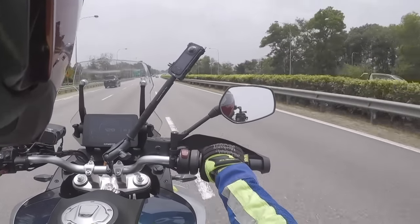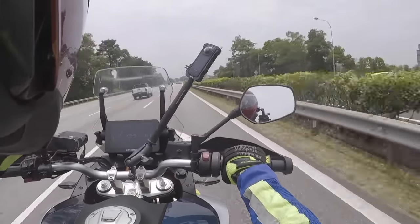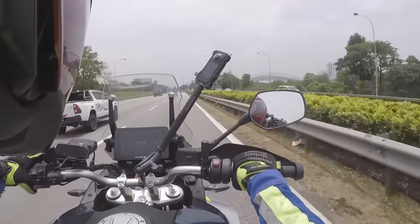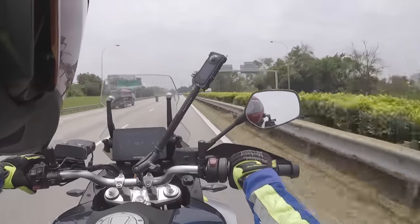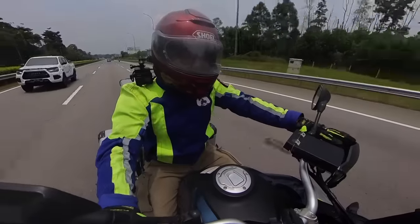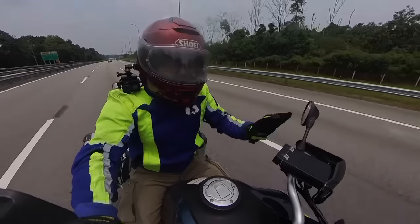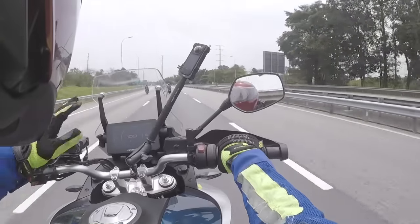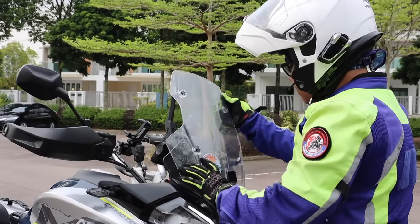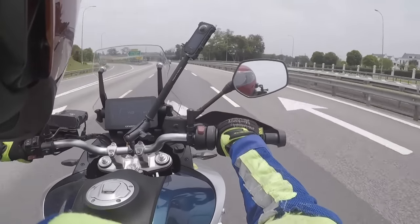This bike, you can go very fast with it. Even with the side cases, I'm pleasantly surprised at this speed. At 130 right now, it's very stable. You don't feel as if the bike is tank slapping or anything. I'm very surprised at this performance. But that's the fastest and probably the bravest that I'll go. I'll never go beyond. Surprisingly stable, and it deflects the wind very well. You got this manually adjustable windshield in front of you. You don't feel the wind hitting your face, your body at high speeds. I mean, it's just a wonderful machine.